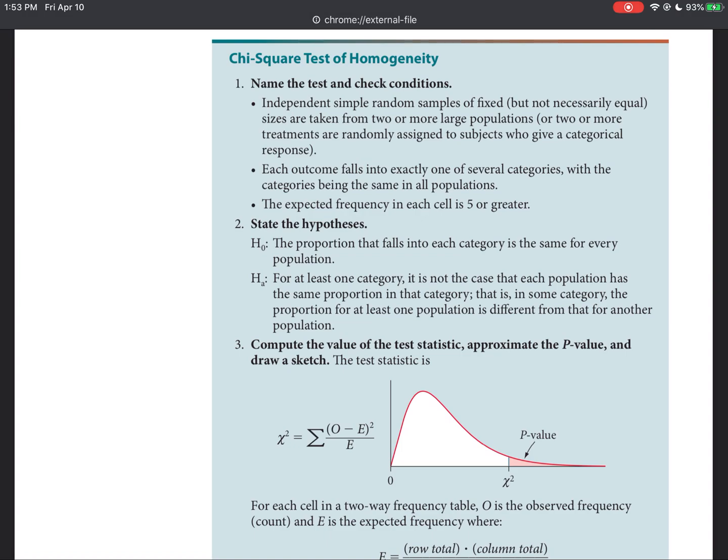And the expected values all need to be at least 5. So you probably need to run the test, check your expected values, and then go back and finish your analysis. Because technically speaking, the easiest way for you guys to check your expected frequencies is going to be to run the test so it fills in matrix B for you. You could do it by hand, but like I said, it's so much easier to do it that way.